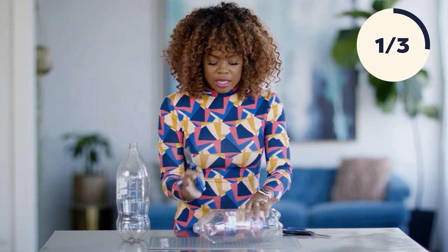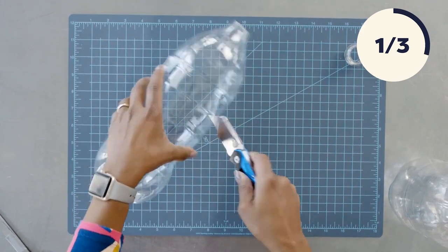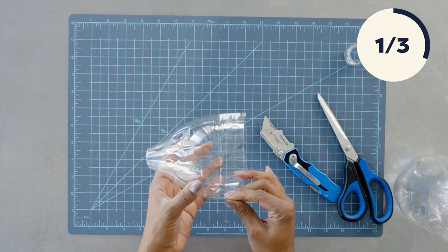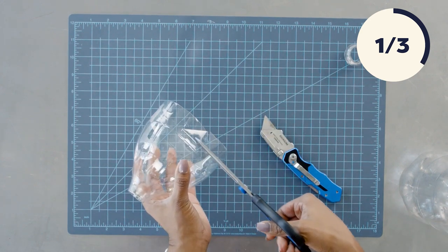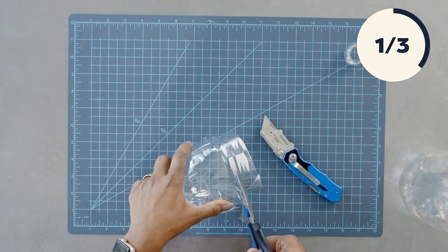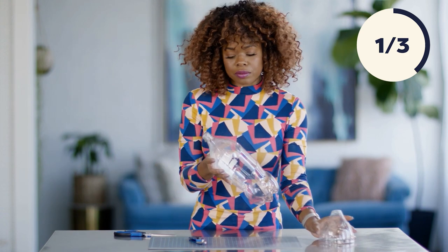A little bit of muscle goes a long way for this project. Now for our second part, we are going to cut this two-liter bottle in half. But that is not going to be the final cut. There are two natural ridges at the top of the bottom. For one of them, which will be the bottom piece of what we're making, I'm going to cut at the very beginning of the second ridge. I'm going to go in using my scissors, making a triangle so I can get in and cut out a large chunk, which allows me to get my scissors in and cut directly on that line. Now make sure you're paying attention — the second bottle will be cut differently.